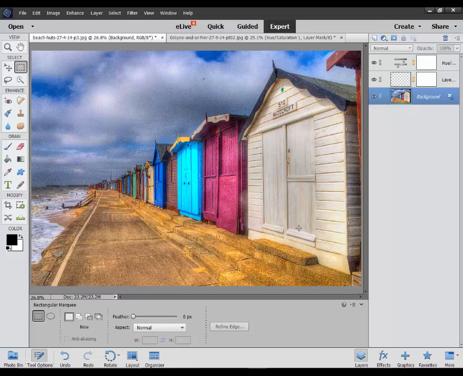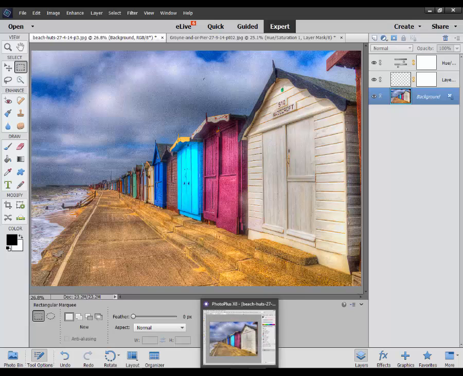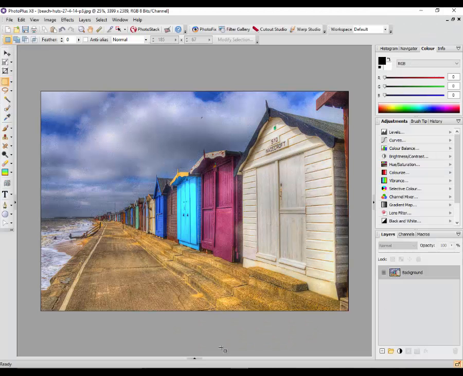So again, if in a tutorial you're watching, they say open the brightness and contrast tool, you can do the same thing in PhotoPlus. So that is two different ways that the programs are very similar.